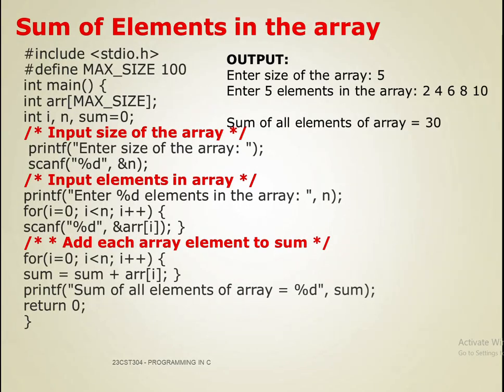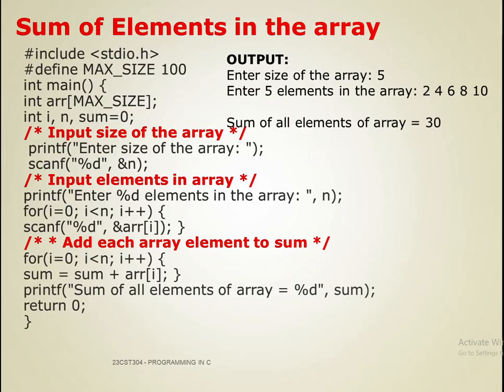Here we have the program for the sum of elements in the array. Initially, #include <stdio.h>. It includes the standard input output library functions. Then we are using the global declaration #define MAX_SIZE 100 throughout the program. Whenever we call MAX_SIZE, it replaces the value 100. Then the main program starts. Here we initialize the array. int is the data type, ar is the array name. Then in square brackets we declare MAX_SIZE. MAX_SIZE here is always 100.